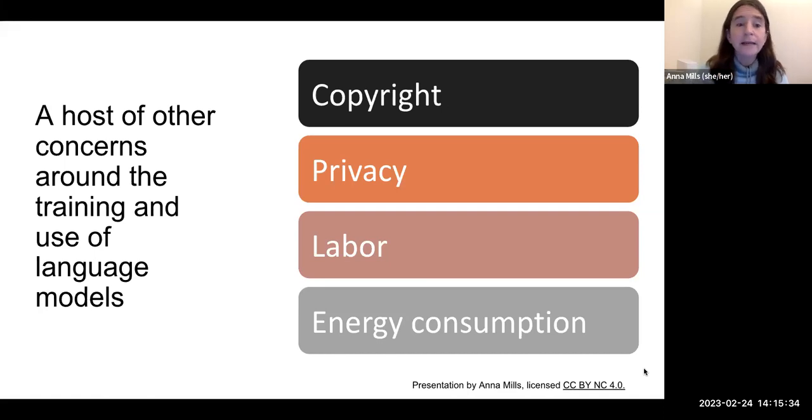There are concerns about labor, and especially the work of people in developing countries who are testing these systems for very low wages and sometimes at the cost of their mental health. And concerns about energy consumption and the amount of energy that it takes to train the models and to operate them, because they really only work with a very large amount of compute. They're crunching huge volumes of data, so it's energy intensive.